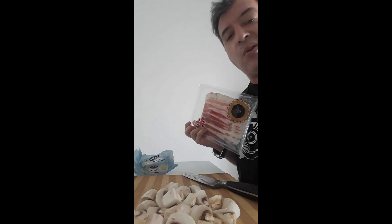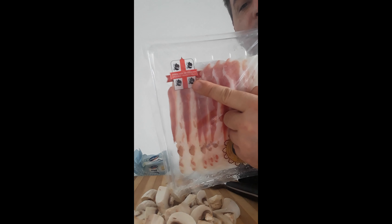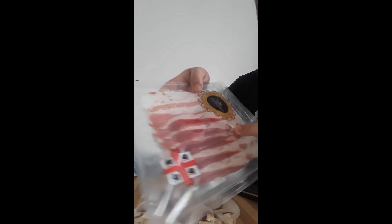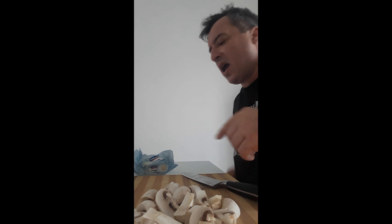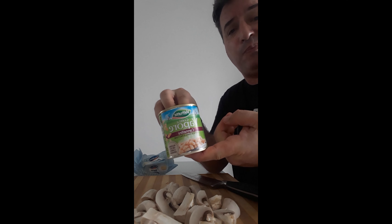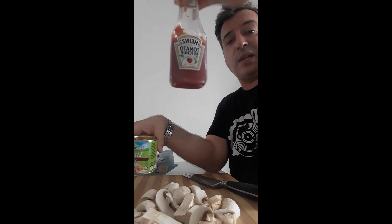I don't cook the top because I want to dip my bread in it. In Italy you can't find bacon — that's why I'm doing this video. For Aussies, English, Scottish, or Americans who come to Italy and are living in an apartment, on holidays, or for work — go look for guanciale from Sardinia. And if you haven't got Heinz beans, they do sell them in some places but it's so expensive — about 4 euros a can. This cannellini probably costs not even 50 cents, and with a bottle of ketchup you can make it every day for a year.